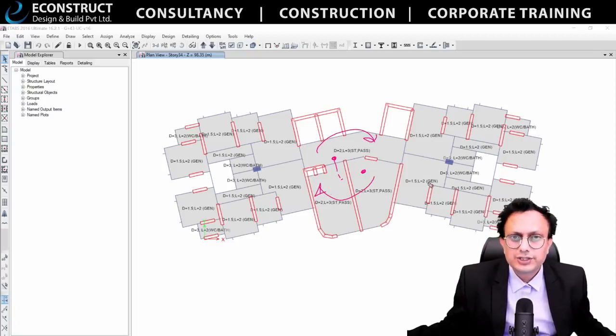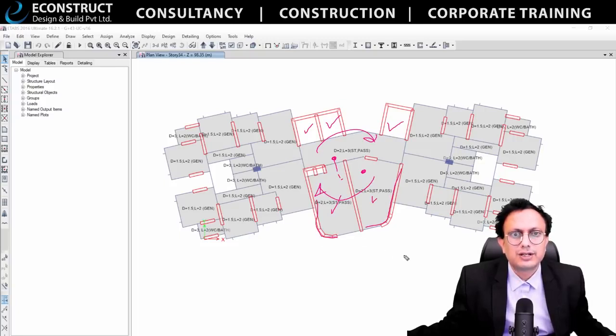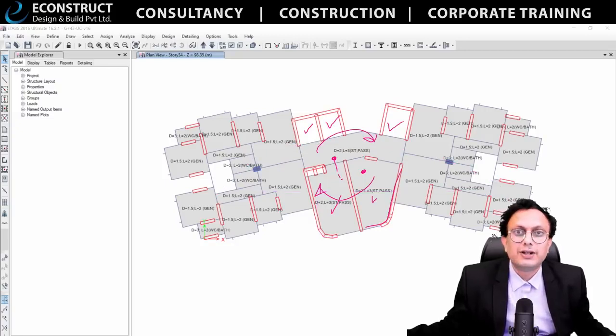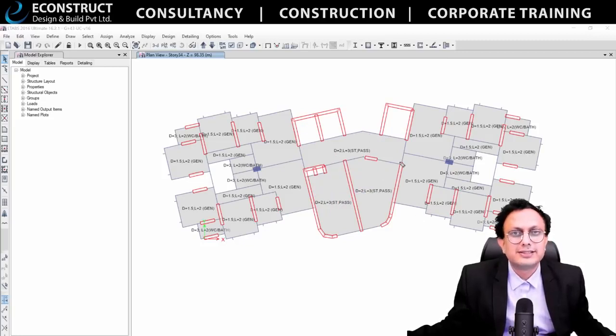All right, so it is not guaranteed that you will have the proper one. It looks similar actually, but this is the lift core, this is another lift core, this is the staircase, this is another staircase, but you will have different configuration over here, right? You cannot see that it is exactly the same, and plus there is a curve, it's not a straight line. So complexity will go on increasing, my dear. All right. So it's very, very important for you guys to understand that this is never ending.